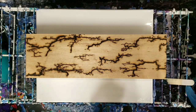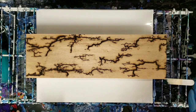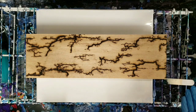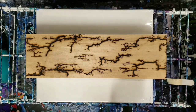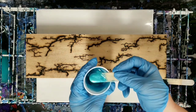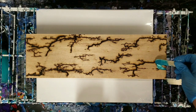And so I'm going to work to not get it on the whole board, although you totally can. It's just more sanding. But I want to just get it into the cracks. And then we're going to sand it, and I want it to be the bare wood. And you'll see that it'll really make those fractals stand out and be gorgeous. So we're going to just start with that.